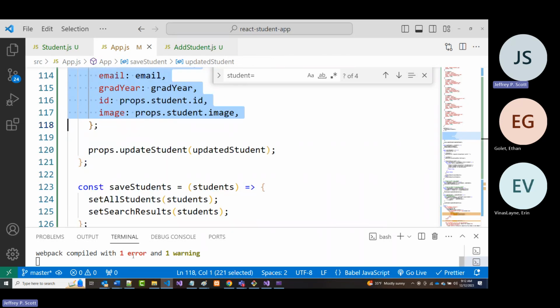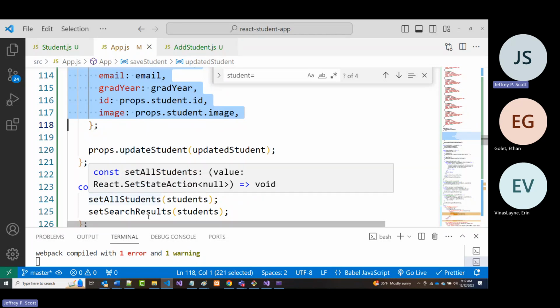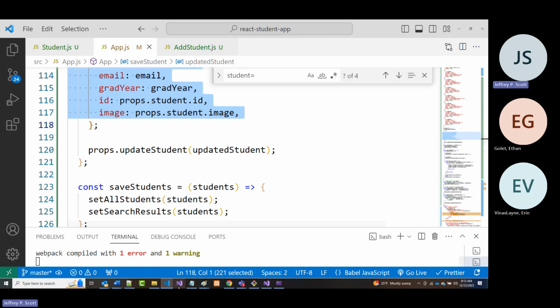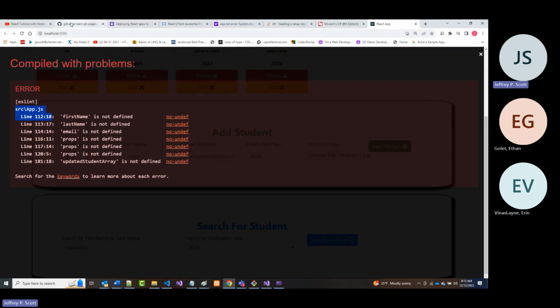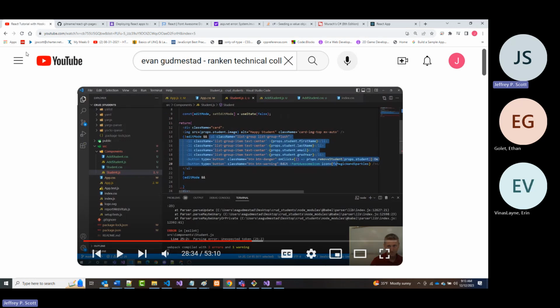But when I run it, it's telling me that there is an error right there. Now, I don't know what the problem is. I very quickly during the break tried to bring up Mr. Gudmison's presentation and quickly go through it to see if I could figure out where the heck the problem was. And I couldn't.